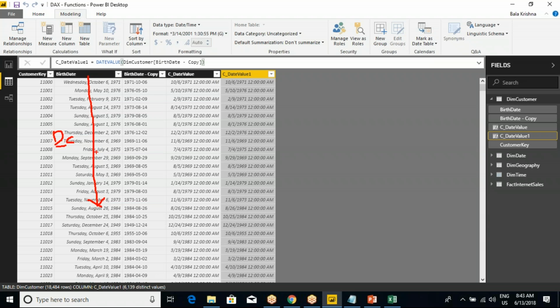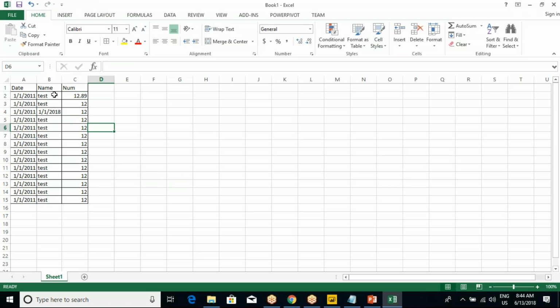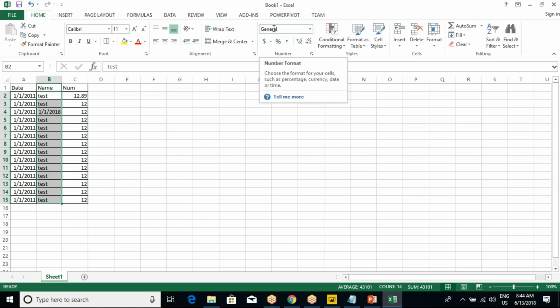As I told you already, in any string column in an Excel file also, can't I store 01 and 01 2018, right? Now select all these values, still it is showing General only. Even though one of the values has a date value, still it is showing as General only.